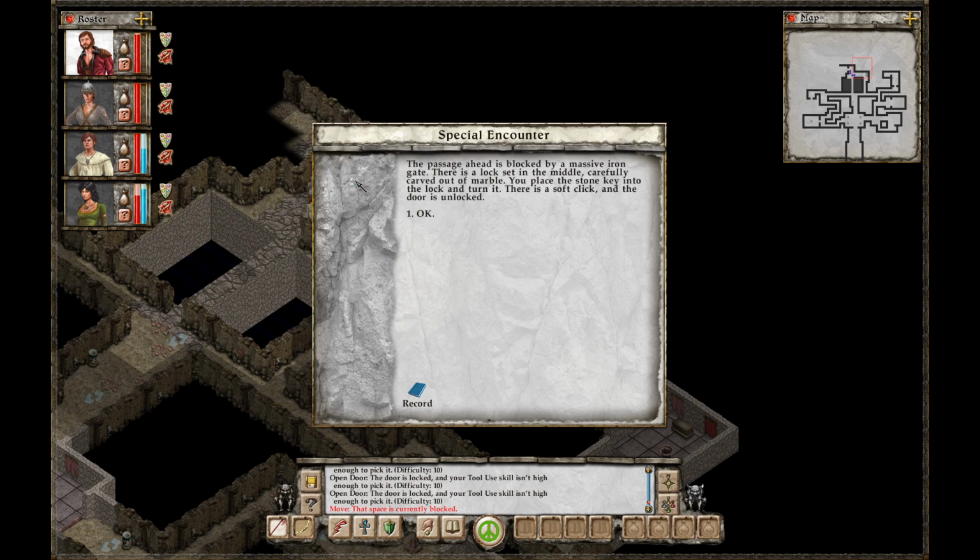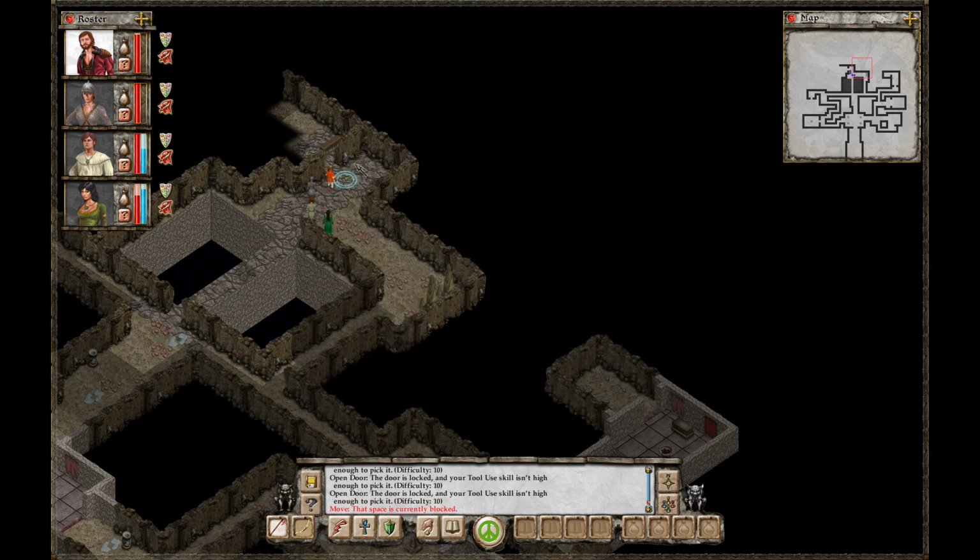The passage's head is blocked by a massive iron gate. There is a lock set in the middle, carefully carved out of marble. You place the stone key into the lock and turn it. There is a soft click and the door is unlocked.